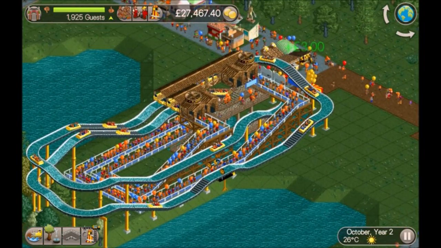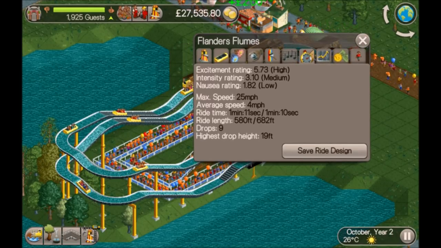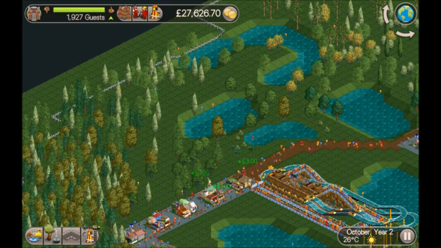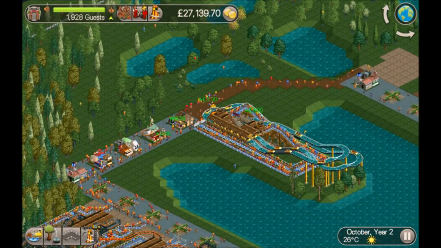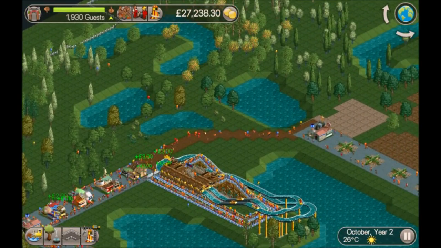So that's one of the reasons why I like building them. Pretty cool. So yeah, I think in the first one we had a nice splashboards at the back. I think that's something I'm probably going to do as well, because they've got good capacity on them and they do look cool.